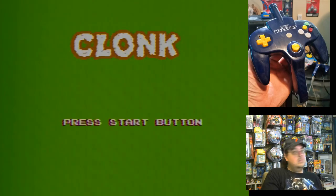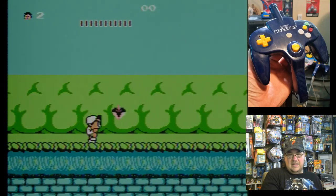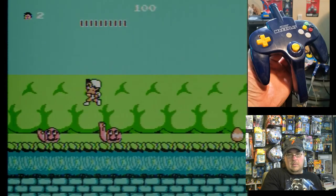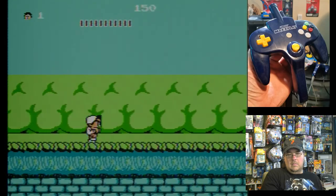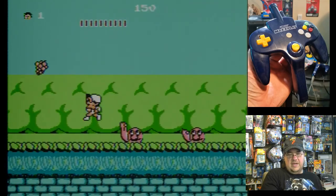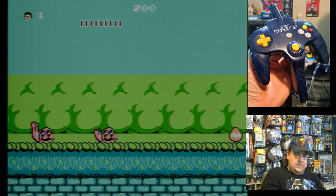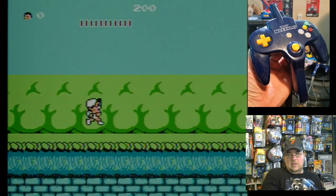Well. Or is this like an Adventure Island type of game? Is this a hack of Adventure Island? I clonk it! The B button runs fast, or the down arrow button. And the right arrow button, which is the purple button, jumps. So the red goes fast. Purple jumps. Kind of tough.